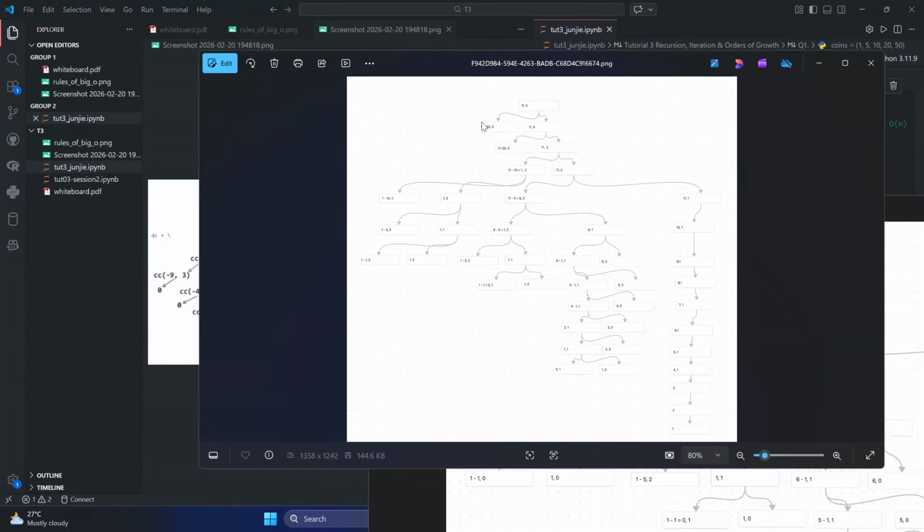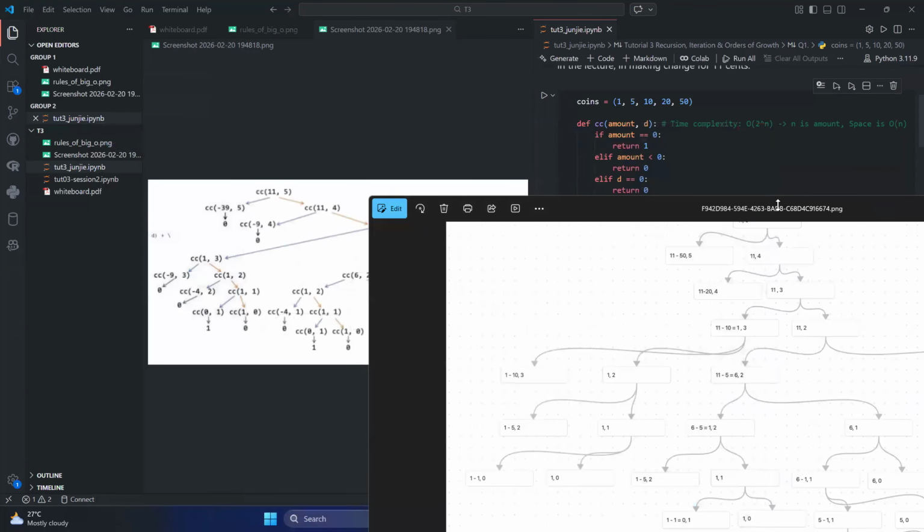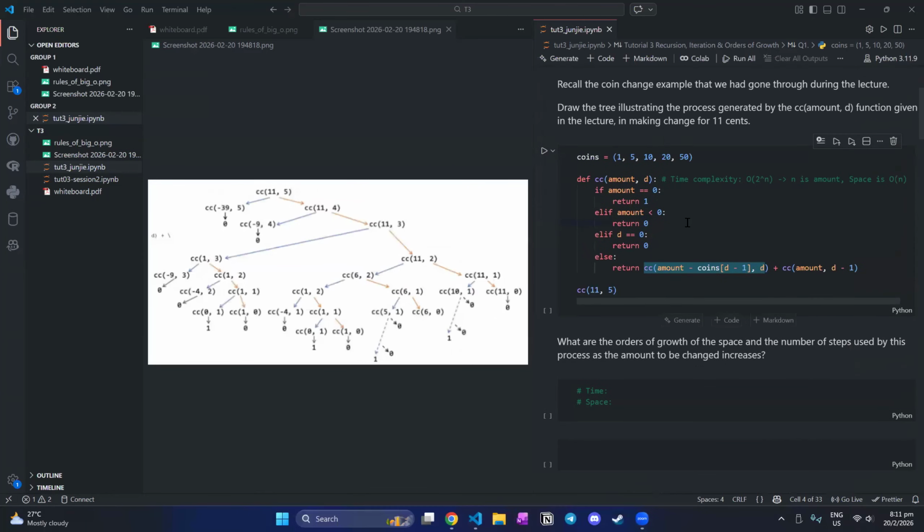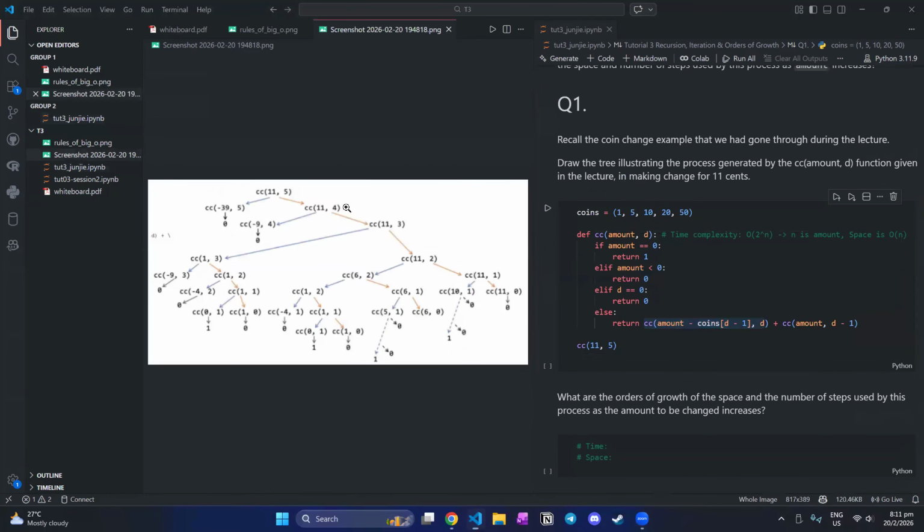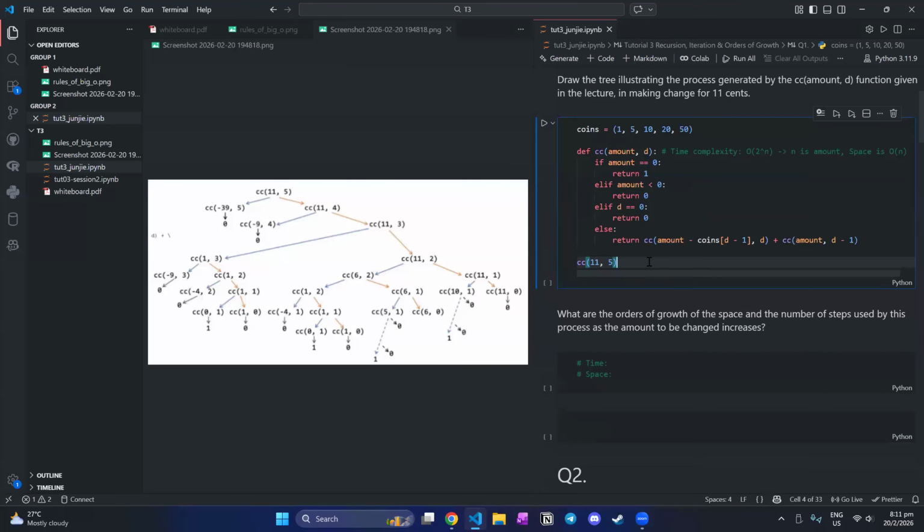If anybody else would like to send in your drawings, it would be nice. Anybody have questions for the drawing so far? Anybody doesn't understand how counting change works? Because it's very important to understand these kinds of functions. This kind of question can come out in exams, with a complicated exponential tree structure. All right, so we can move on.